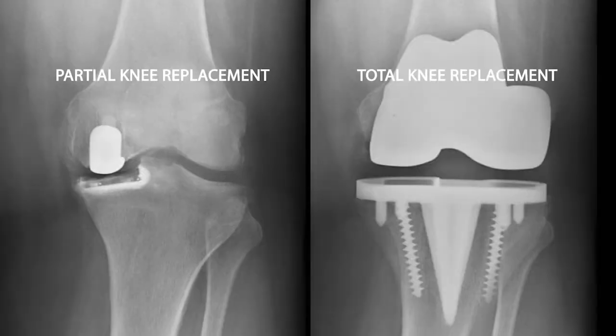In partial knee resurfacing, we only resurface the worn out side of the knee and leave the rest of the knee natural. That's a huge advance, and it's a huge improvement over total knee replacements, because when we do the partial knee resurfacing, we can retain all of the natural functioning parts that are in good shape and the anterior cruciate and posterior cruciate ligaments, which are major stabilizing ligaments of the knee, and we do not have to cut through the quadriceps muscle, which is a major muscle important for function of the knee.